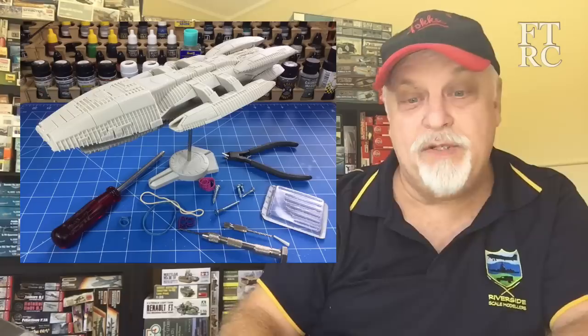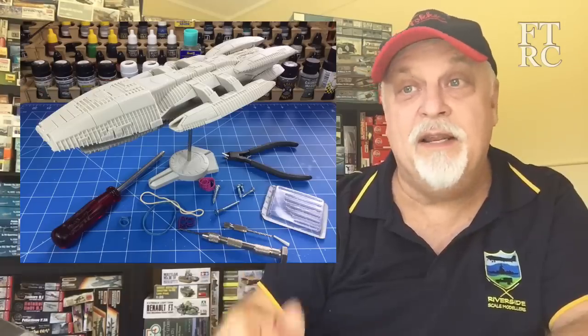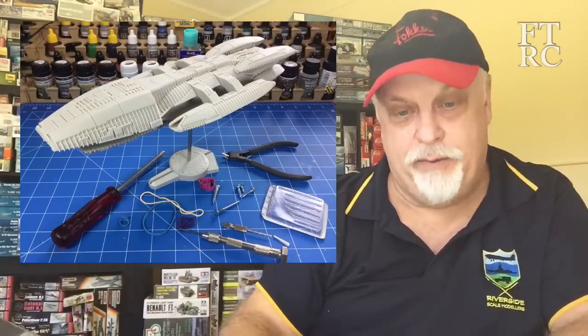Okay, a brassy house. Now also there was a group build, a spacey one, and I got into that in winter. I was all enthusiastic, but then if you watch my other videos, you know a whole lot of things happened to me in winter time. You know, romantic entanglements. We won't talk about those. Anyhow, I started this one, the Revell Battlestar. I wanted to build this for years. I'd had it sitting in the stash, just hadn't got around to it.